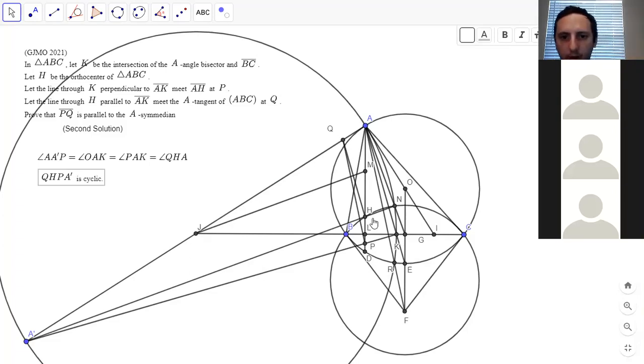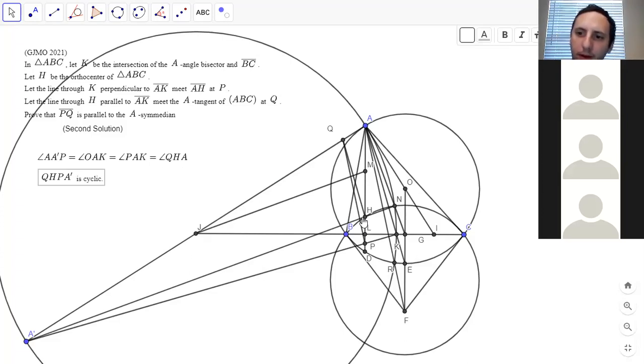Because I guess we want to show angle QPA, or maybe Hakan already did it. For that, you also need to show that A prime H is perpendicular to AG. We can do that by redefining points: N is the perpendicular from H to AG, then N is the Humpty point and it lies on the Apollonius circle. And so N lies on the circle with radius JA. And then since A prime is a diameter, we are done, A prime H is perpendicular to AG.